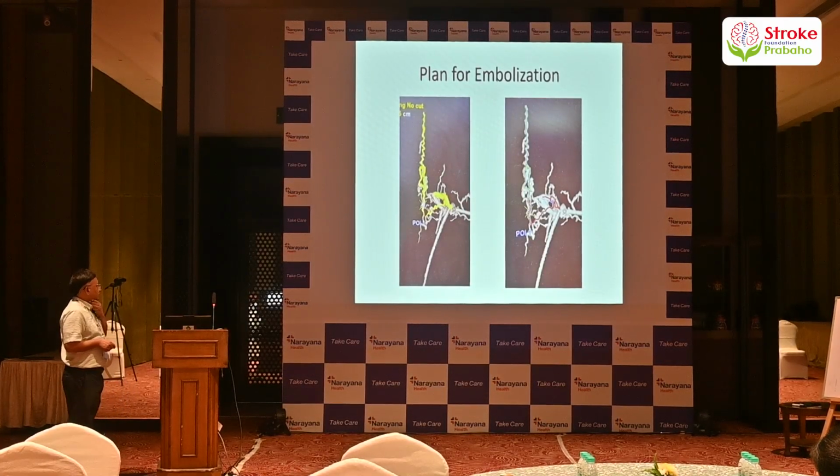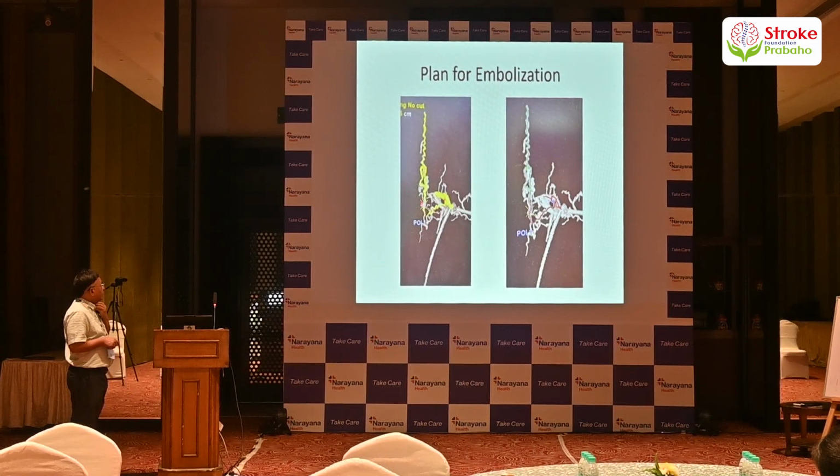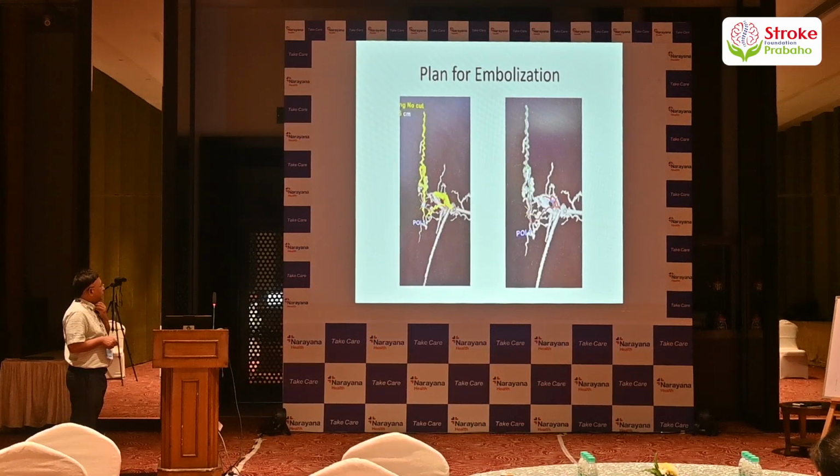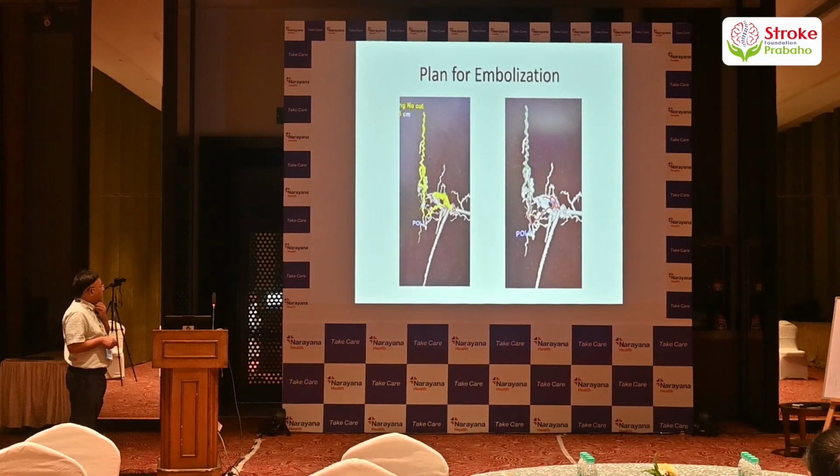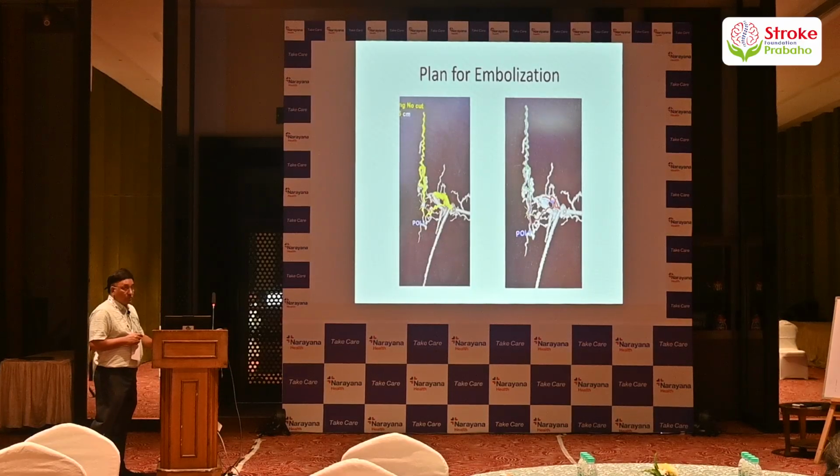These are the AI generated photos on the GE machine. So you can keep one cursor here and it will tell where, because sometimes multiple arteries are visualized and sometimes it is very difficult to find which is basically the radiculomeningeal artery. So this definitely helps in planning of the embolization. So this is the intercostal artery, this is the radiculomeningeal artery, and this is the site of fistula. This is a 3D image? These are 3D images, yes.